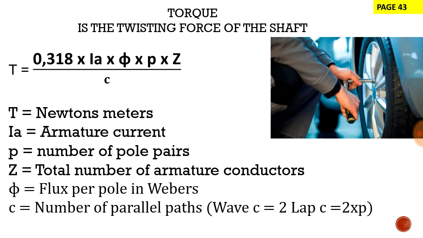Then we have the flux per pole in Weber, and then small letter c represents the number of parallel paths. Now take note that for a wave wound armature c equals 2, and for a lap wound armature c equals 2 times the number of pole pairs.